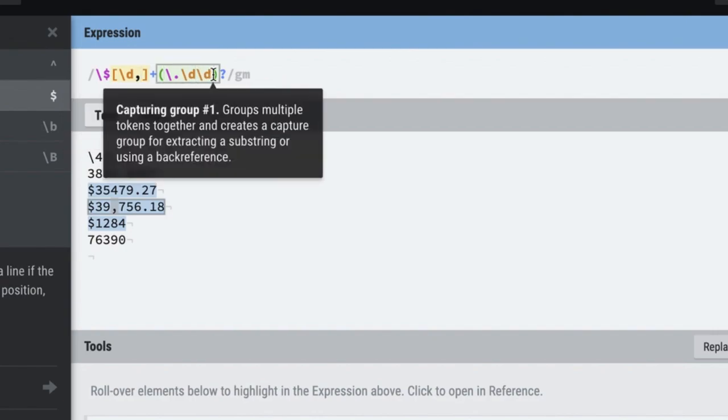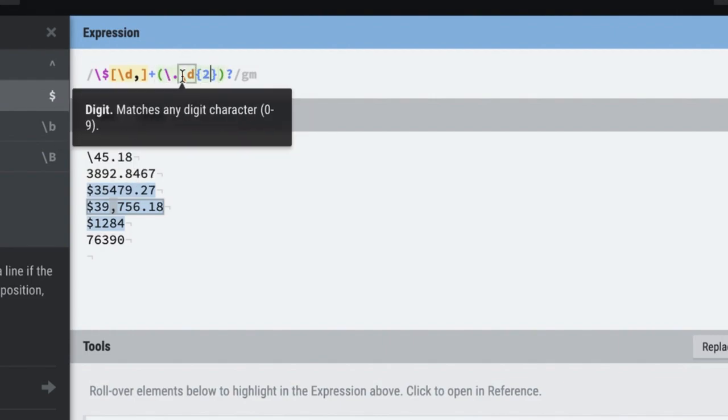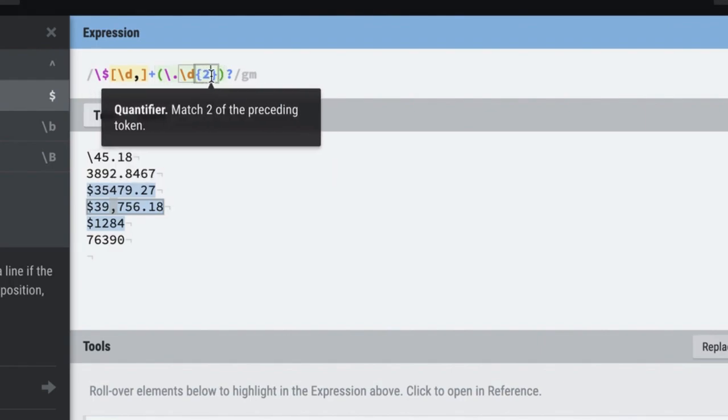But I mentioned earlier that we could make this more elegant. And we do that with something called curly braces. So what we're going to say here is that there can't be more than 2 digits. So now we're going to use these curly braces and we're going to drop in a 2. So these curly braces can only have numbers inside of them. And what this is saying is that there will be a digit and another one. So there will be a total of 2 digits.